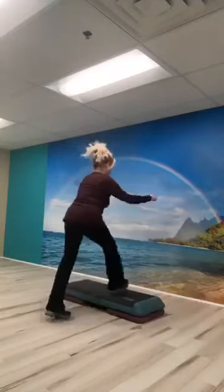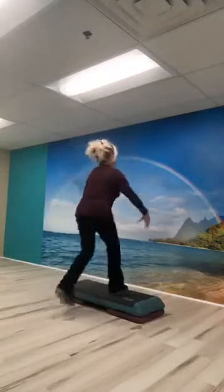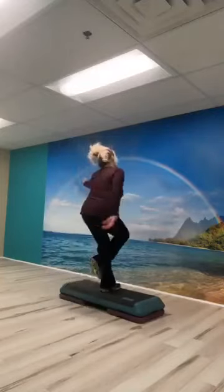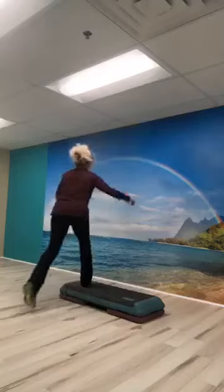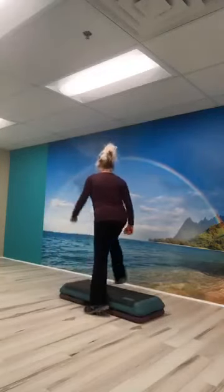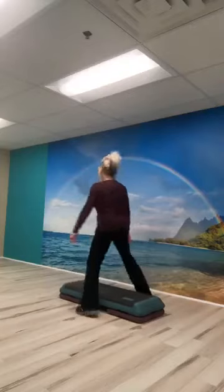Basic left. Alternate your knees. Travel knee in the corner. Knees straddle, knees straddle. Repeater three.